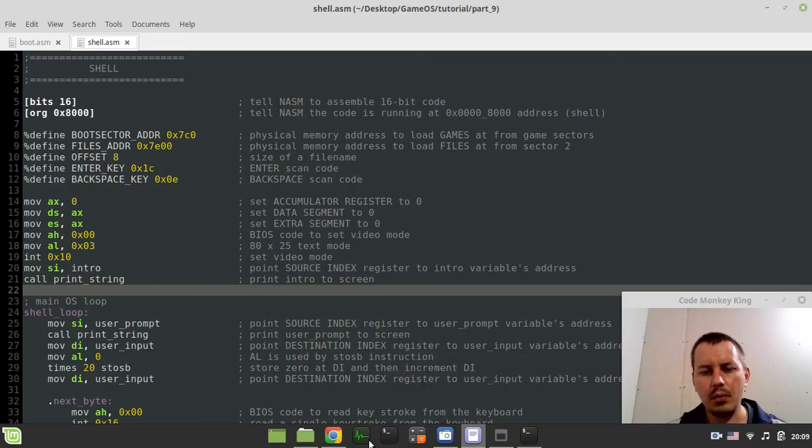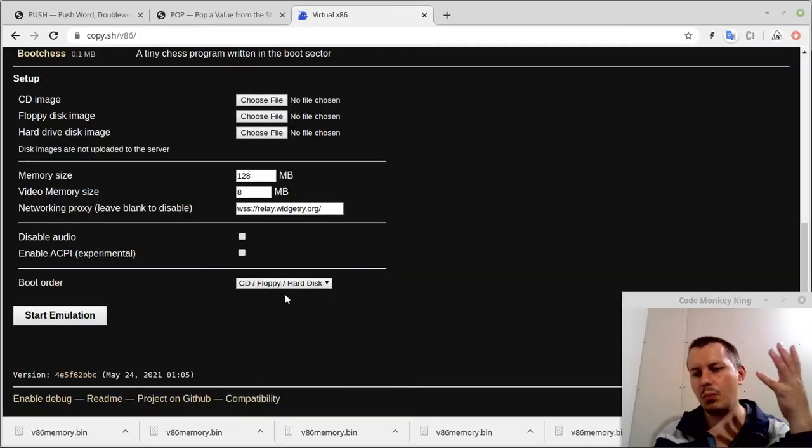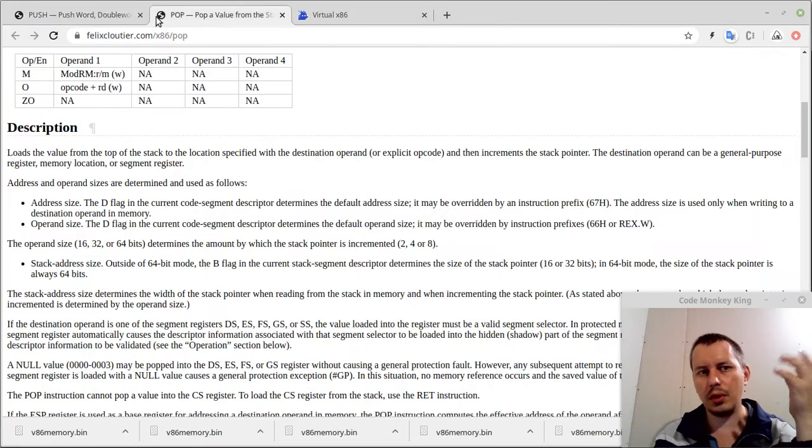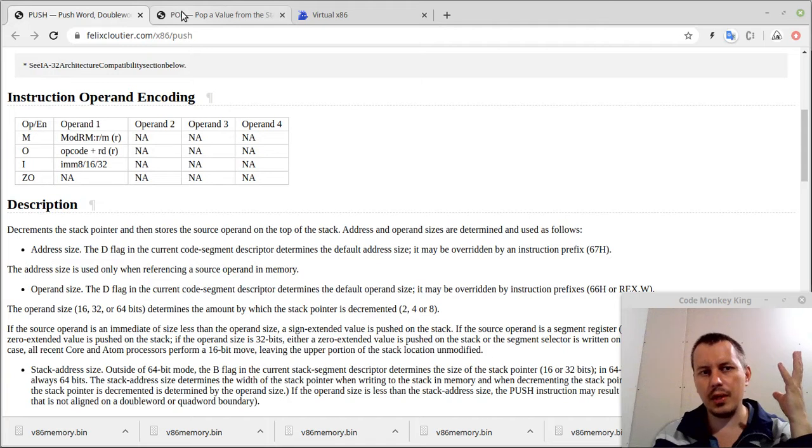When we deal with these calls, we have no idea what kind of value is going to be stored there, but there are two good instructions, push and pop, that explicitly rely on the stack. What push does is decrement the stack pointer, and by the way, in the x86 architecture the stack goes downwards, not upwards. So it decrements the stack pointer and then stores the source operand.